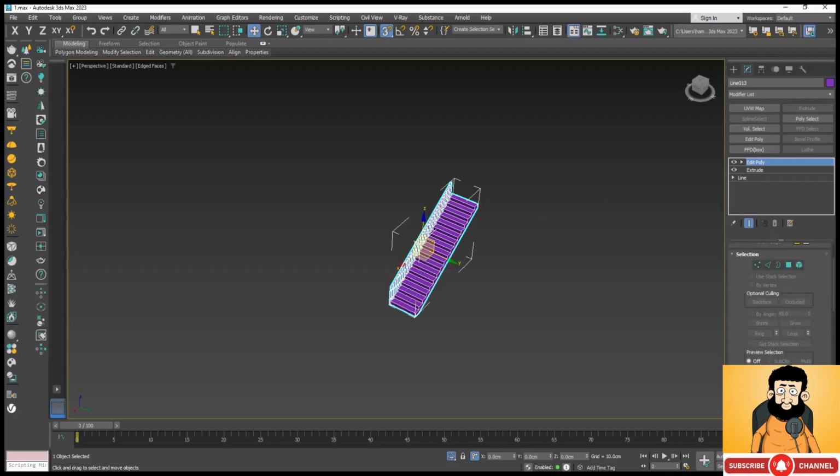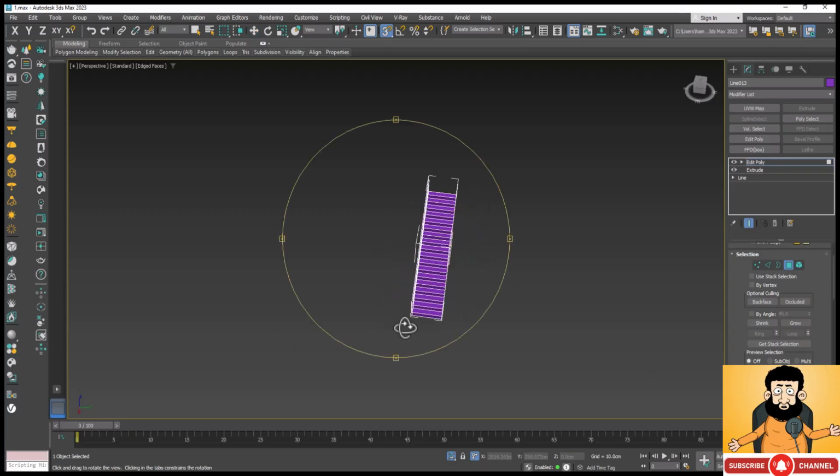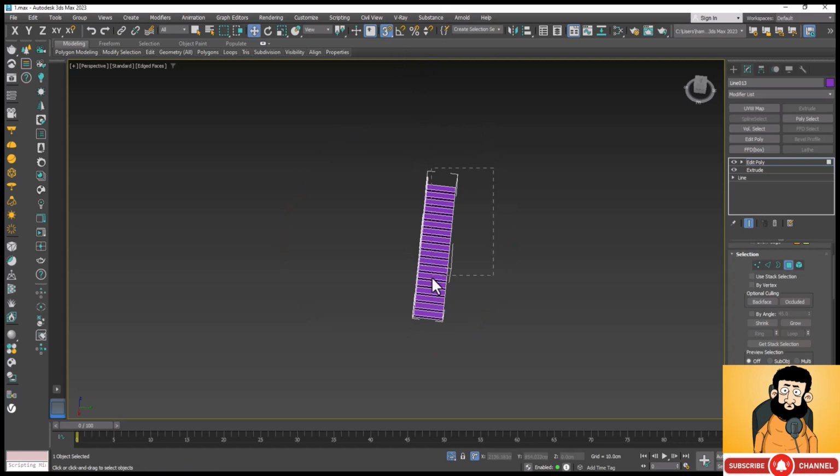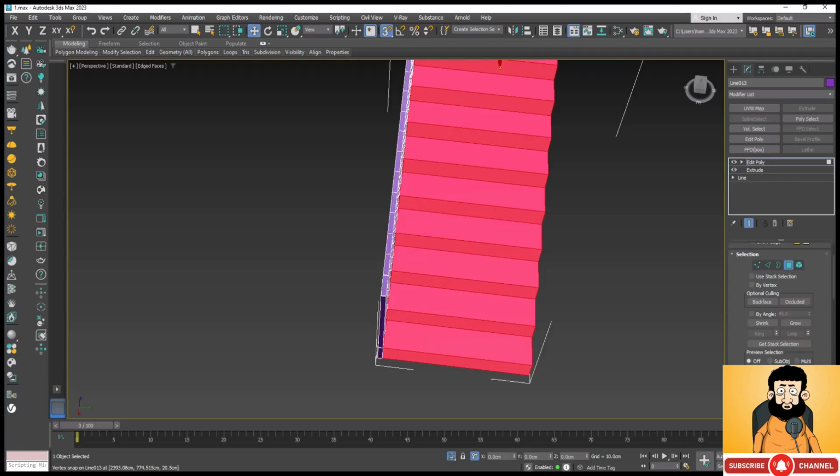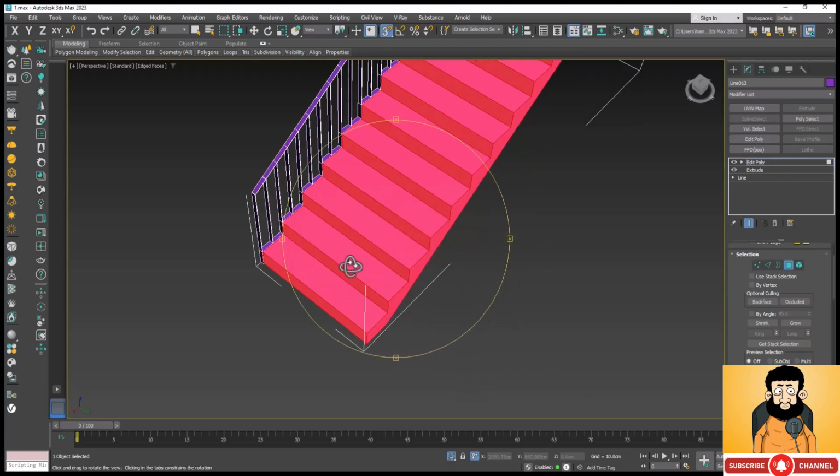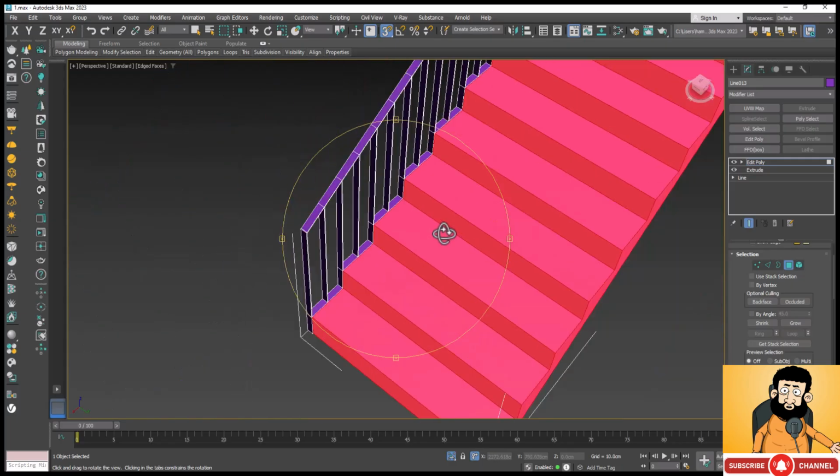We also converted it to Poly. I am coming to Polygon, and I choose all these stairs, when I don't choose the fences, and this path of fences.